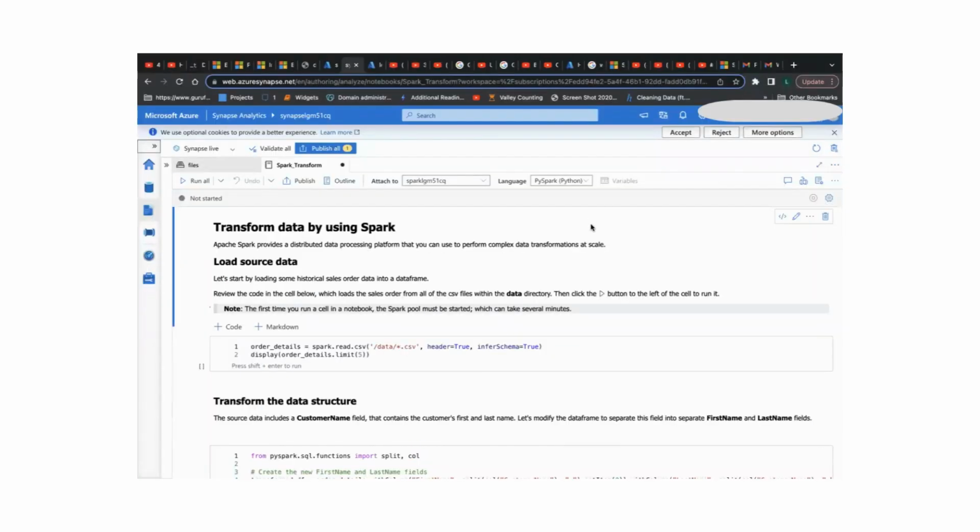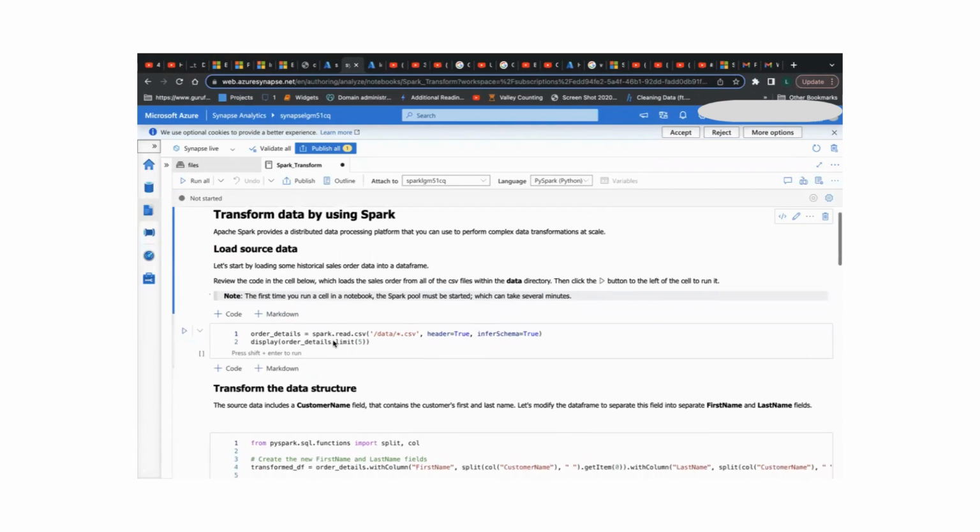Now, after creating our free Azure account, we should use the email account that we used in registering this free Azure account to run the Spark notebook. So let's try to run the notebook on Spark. Click on this.